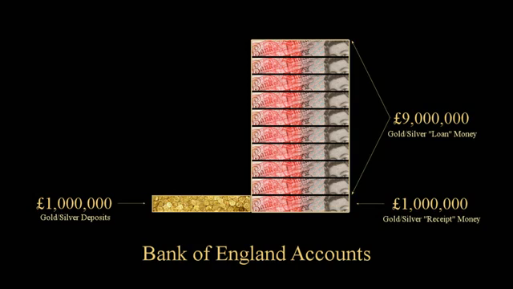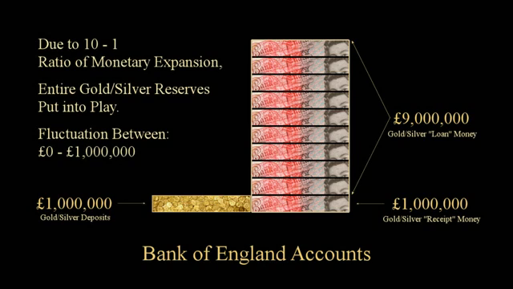In so extending loans to this limit, the Bank of England effectively turns the entire mathematical proposition on its head and puts the entire gold and silver reserves in the vaults into play, with there being a fluctuation of the whole of the reserves from £0 to £1 million over a given time period. This is the theoretical limit that the Bank of England would not dare go beyond, for indeed, if more than £9 million worth of money were issued, people would start showing up at the bank to redeem their paper money for gold or silver, only to be told that the vaults were empty, and this would be the day of reckoning for the Bank of England and the collapse of the institution.